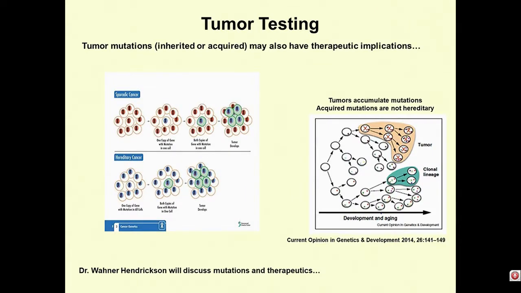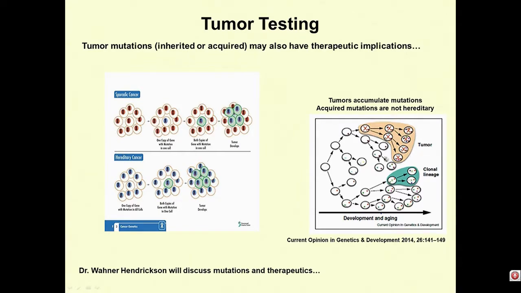Well, we've talked a lot about hereditary cancer testing, or testing for mutations that were passed on, but we can also test a tumor for somatic or acquired mutations. So these are mutations that were acquired by the tumor, but were not inherited. They were not passed down, and the patient does not have these in their germline. And that is illustrated by these figures here, and I won't go into detail. But cancers are notorious for acquiring mutations over time, and that's shown in this diagram on the right-hand side, where you have a cell that acquires one mutation, and then a second, and then a third, etc.